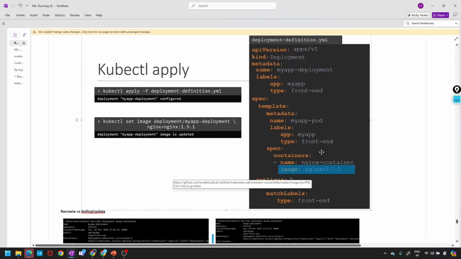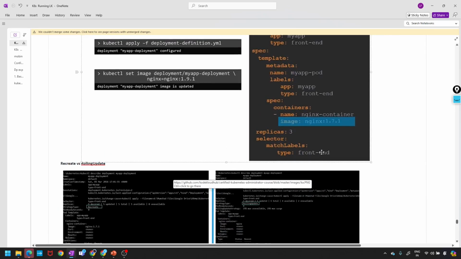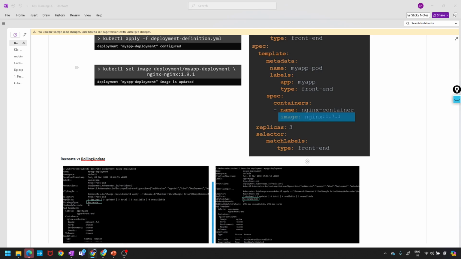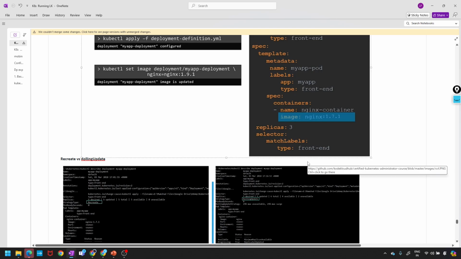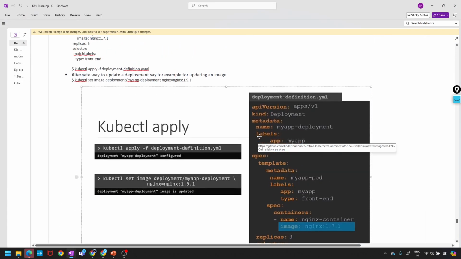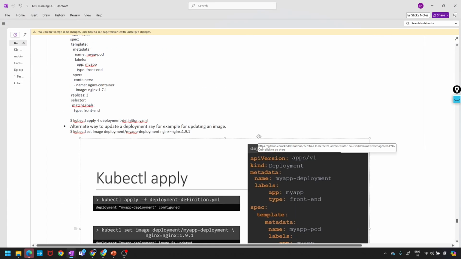So this is for updating the image. Yes, sir. ChatGPT shall I open, sir? Try now with ChatGPT. Just ask how to update the image, or else you can ask for the correct command.